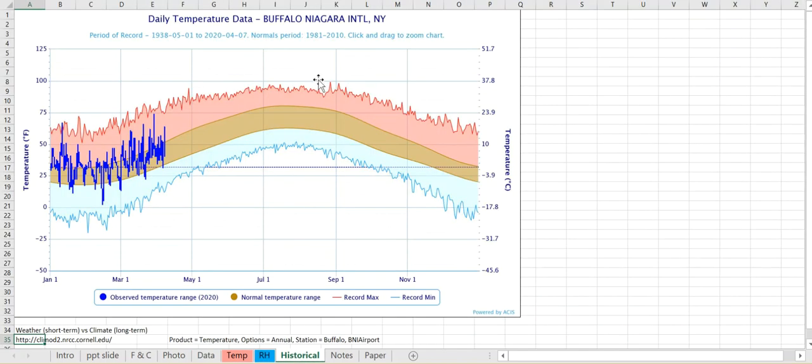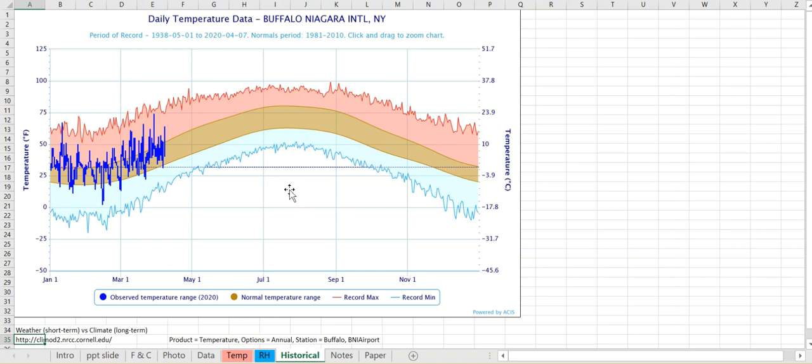Now, historically, if we went to the National Weather Service and looked up Buffalo, New York, this is the historical data from 1938 to 2020. The dark blue data is actual daily temperatures. The red are the maximum highs for that range of time, and the cyans are the lows, the minimums for that range of time. In this center lane here is this mustard yellow brown, gold color, which is the averages that we want to be within. So hopefully the data plots within the brown range here and not on the high side or the low side.